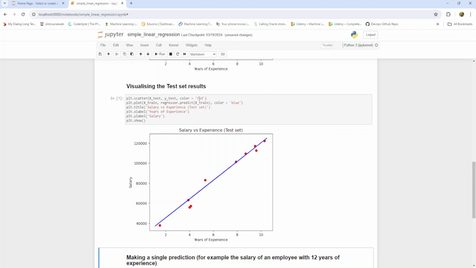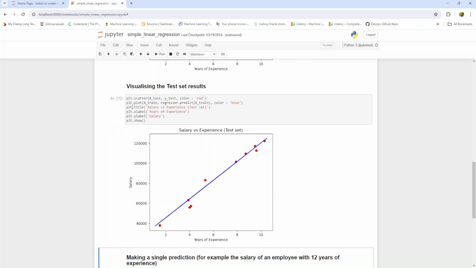And color equals red keeps the color of the data points red. Here we plot the red dots for unseen data points in the testing set. So this helps visualize the actual relationship between experience and salary for data the model hasn't encountered during training.